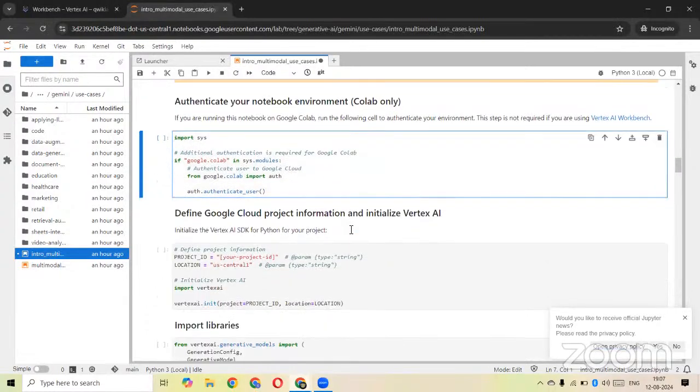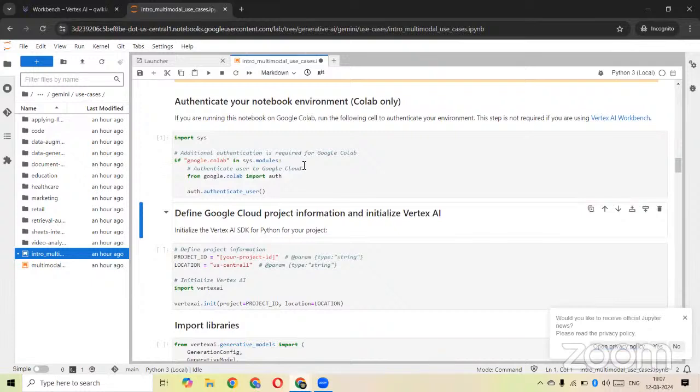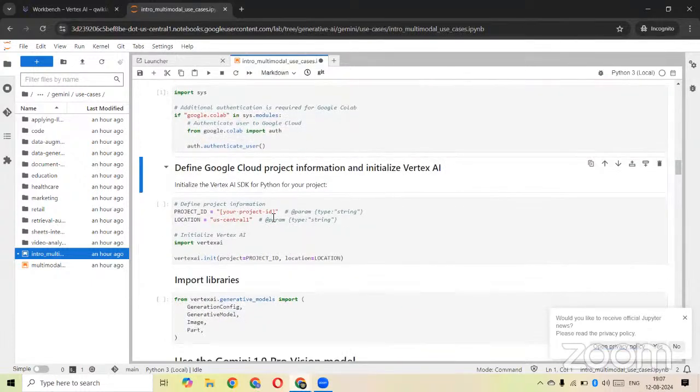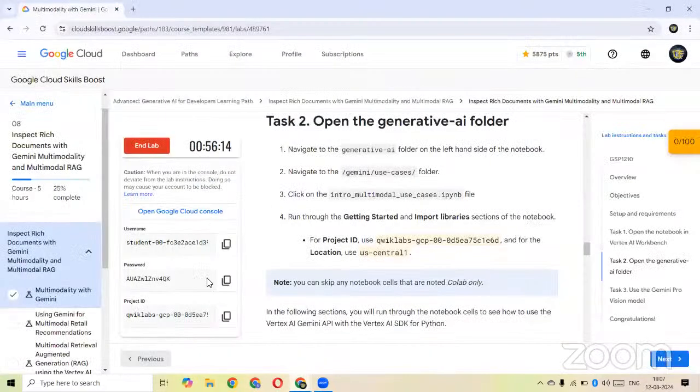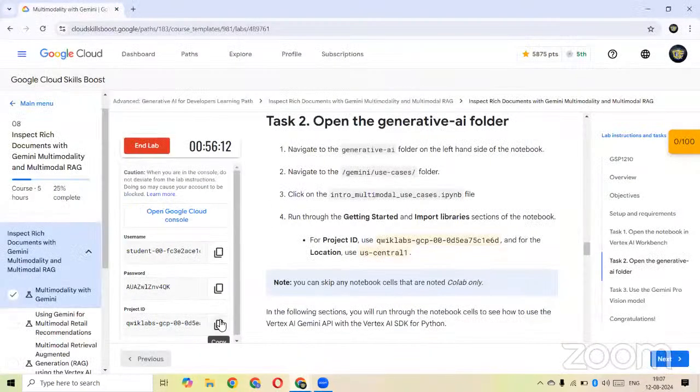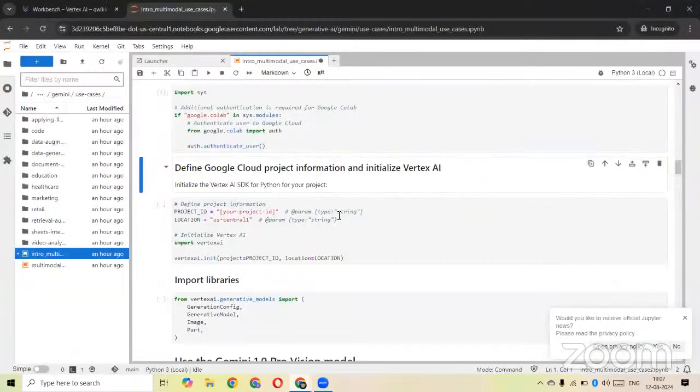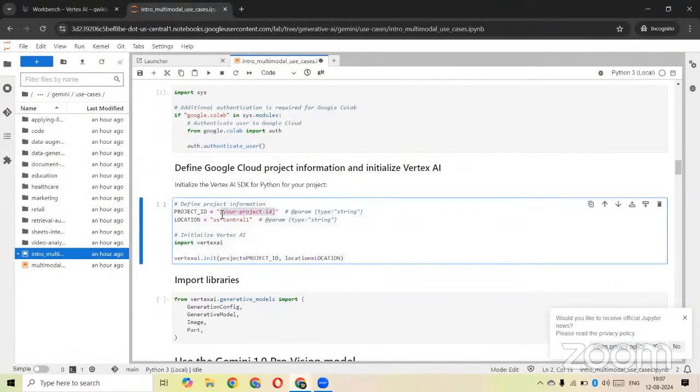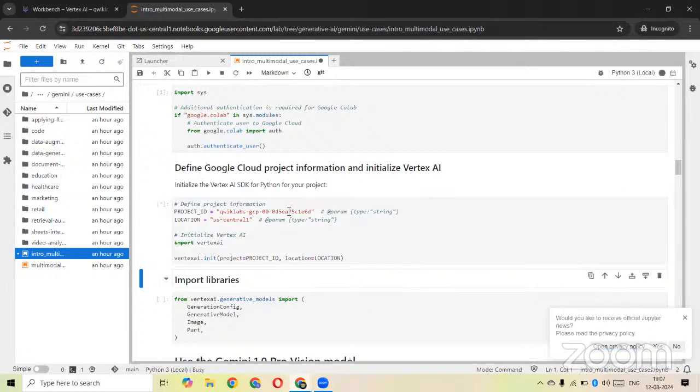And now we need to authenticate our Google account to this Jupyter lab. So run this command. Here we need to replace the project ID with our own project ID. For that, just copy this project ID, replace it here, and run this command.